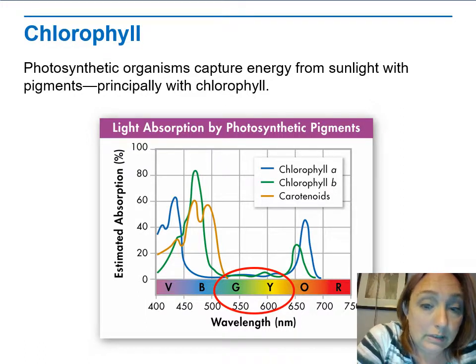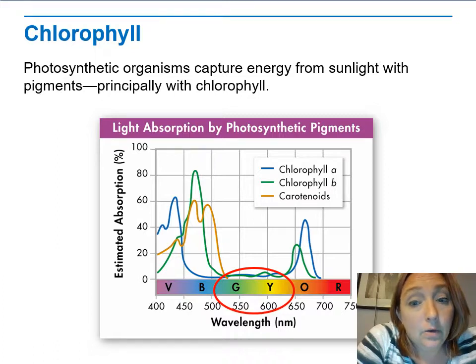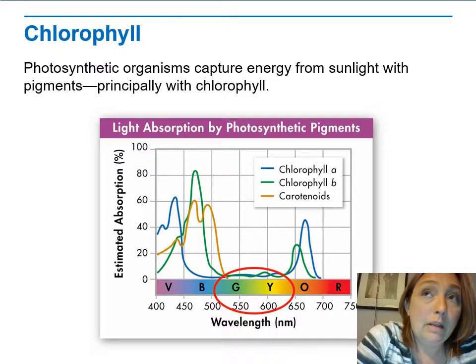When we do see them is about this time of year where we live in Chicago, because the cold weather causes chlorophyll A and chlorophyll B to break down. When they disintegrate, the carotenoids, which are usually orange, yellow, or red in color, become more prominently displayed in the leaves. So we talk about changing leaf color.